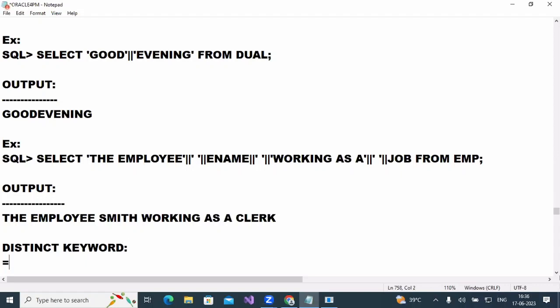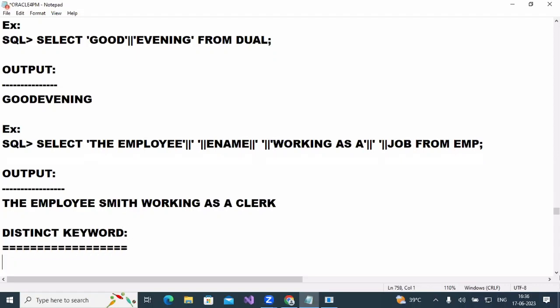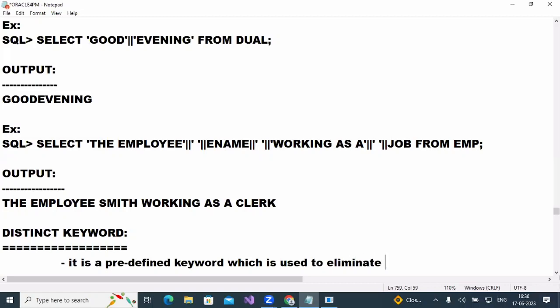Distinct keyword. So basically, what is the distinct keyword used for? So write down. It is a predefined keyword, which is used to eliminate duplicate values.